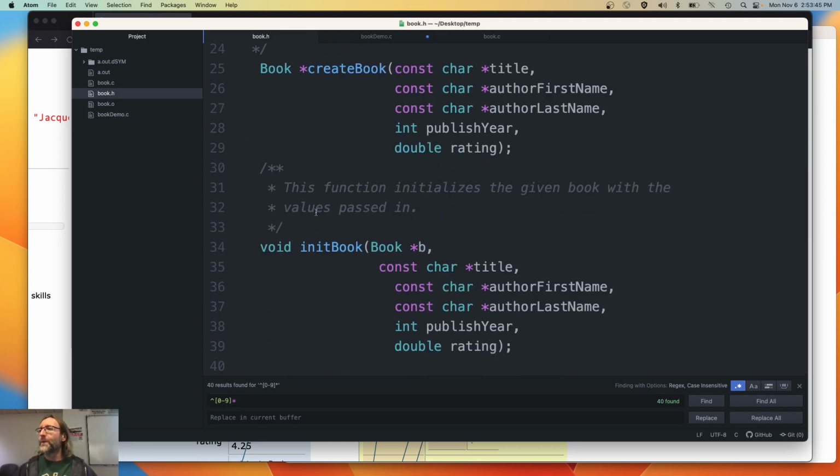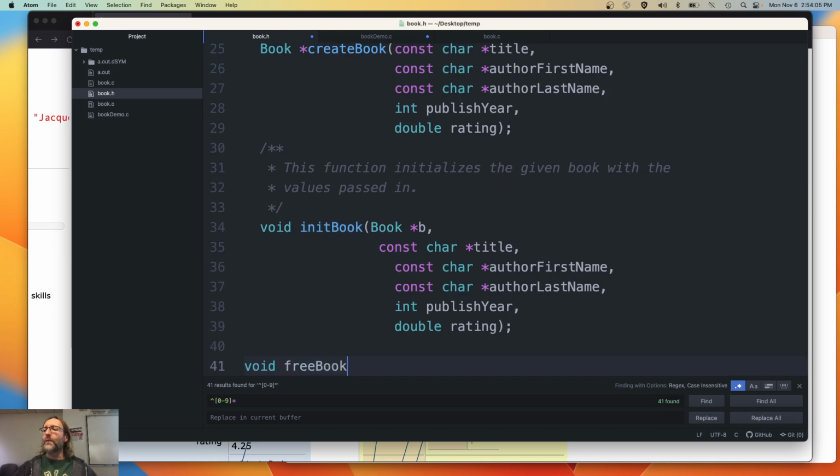Let's do it. So this is a factory function. It creates things. Right? It creates new instances of a book. It prints new books. This one initializes it. So you've got an empty book with no pages written yet, and then it stamps the text on it. It actually initializes that book. Now we need to do the opposite.